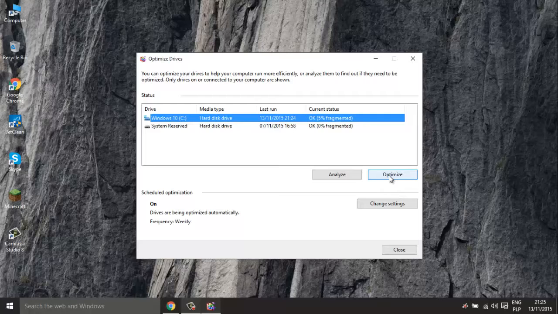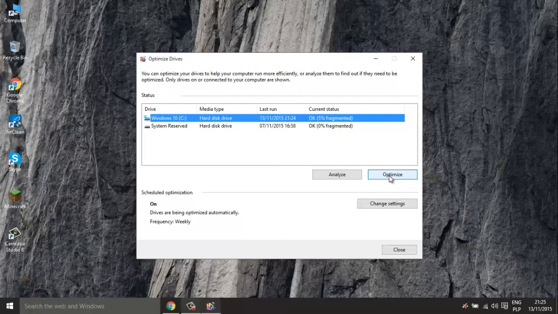If it's doing, just wait, finish that, wait however long you have. It will optimize your drive. It will set everything in the right place. So do that for Windows 10 C drive, and do that for the other drive. Do it for all disk drives you have. It might take up to a few hours, but it will really speed up your Windows 10. So that is one of the important things to do today, because it might really speed up your Windows 10.